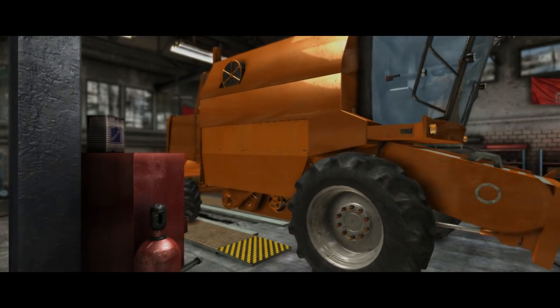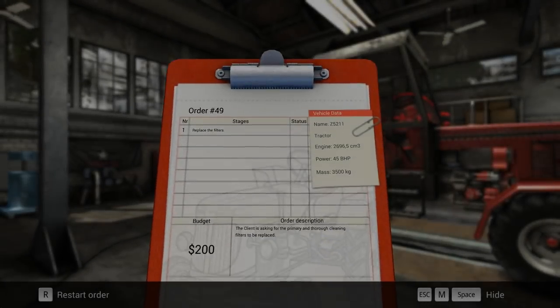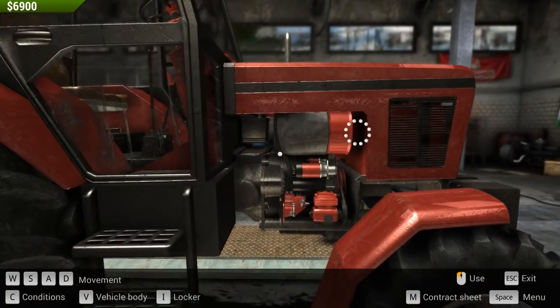Okay, into 49. Maybe we'll go to 50. We'll make her an even 50 today. Like, we'll finish 50. Replace the filters. Client is asking for primary and throughout cleaner filters to replace. Okay.